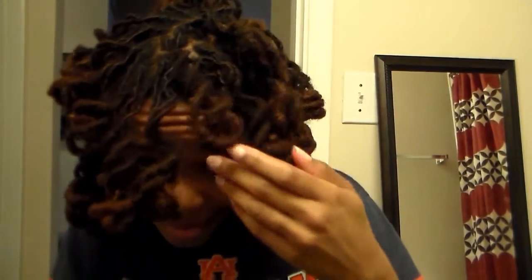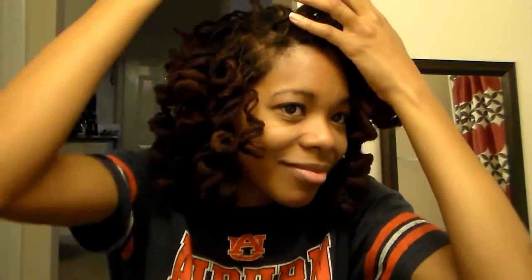Alright guys, so that was the last perm rod, and as you can tell, my hair is really, really fluffy. It's really curly and bouncy, and as you can see as I'm doing the most in the video, I was really pleased with the results. Of course, I'm gonna have to fix the front and shape it the way I want it, but really the curl definition was what I was most excited to see, the fact that the rollers were actually able to curl my locks.